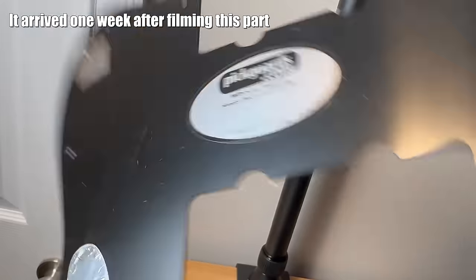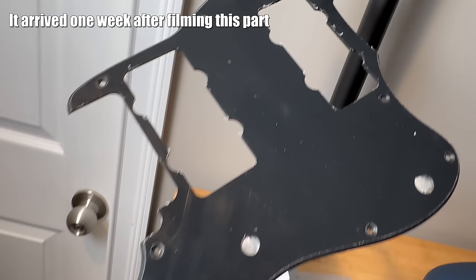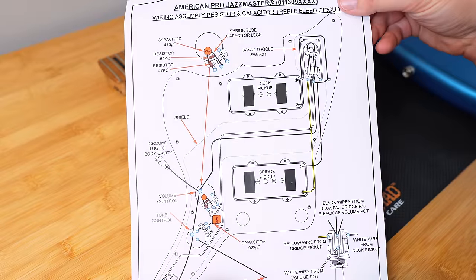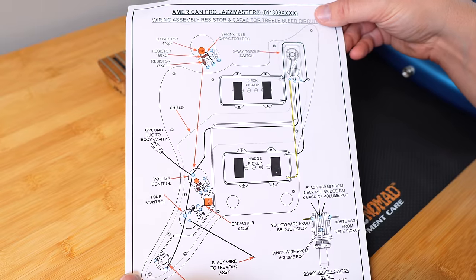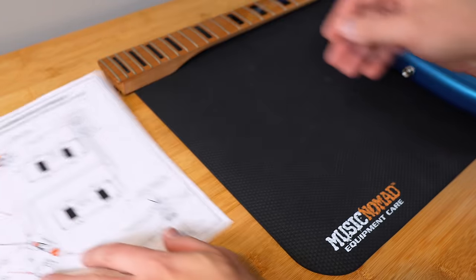Jazzmaster's not going to have all the wiring that you normally find in a traditional one. It's going to have the wiring like an American Pro. That's what I'm going for. So, a little bit simpler, easier to wire, easier to maintain. I never really found I use those other features on a regular Jazzmaster, like the rhythm circuit.